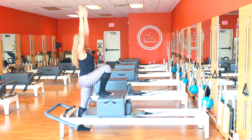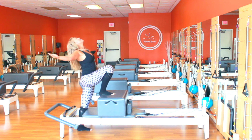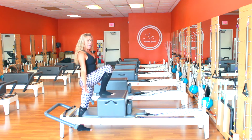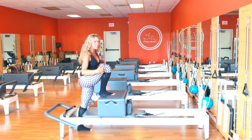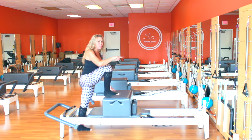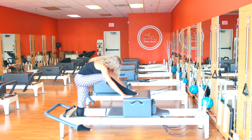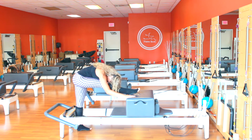And now it's just one foot. Reach, reach, reach, connect with the abs. Open the heart to the sky. Circle arms around, and you're gonna do the same thing we did before. You're gonna extend the knee, tail is gonna go that way. Don't push all the way to the edge, towards the foot bar, to extend the leg.